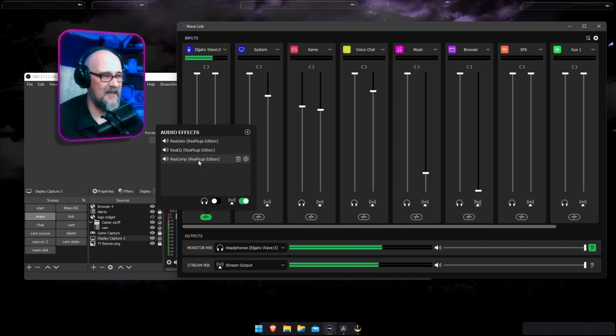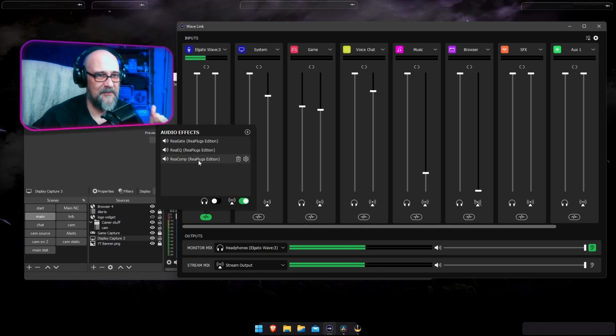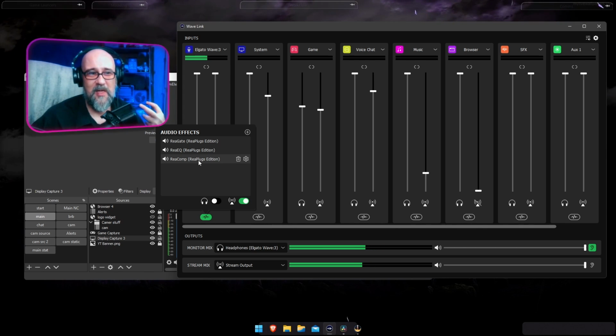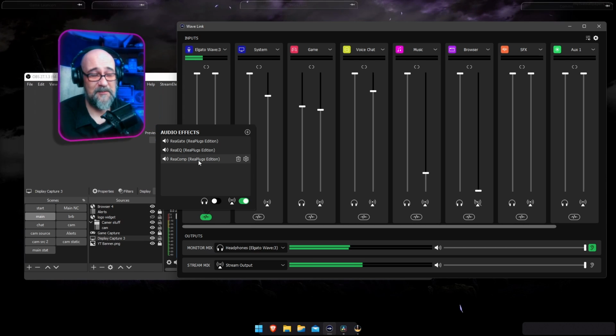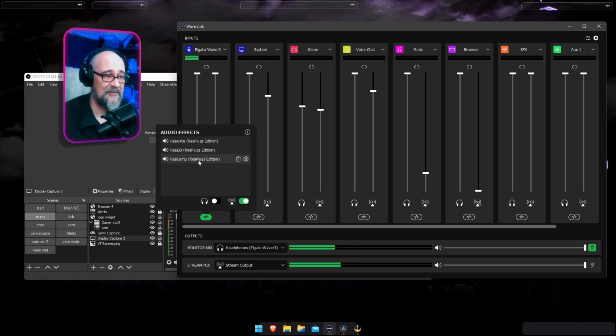I mean, the compressor technically is kind of optional with this microphone because it does have a clip guard built in, so you can't really explode the microphone. But I still use it because I prefer having a little bit more control, because with the built-in clip guard you don't have a whole lot of control over it. And I prefer as much control over my audio as I can actually get. But yeah, guys, this is awesome.